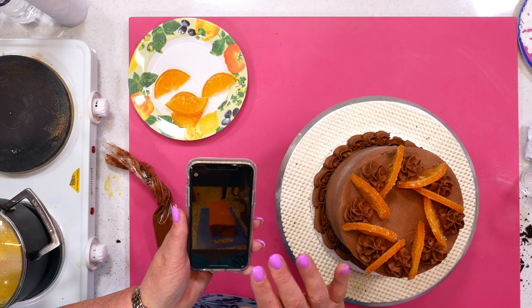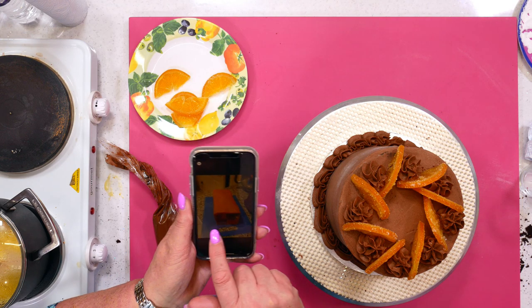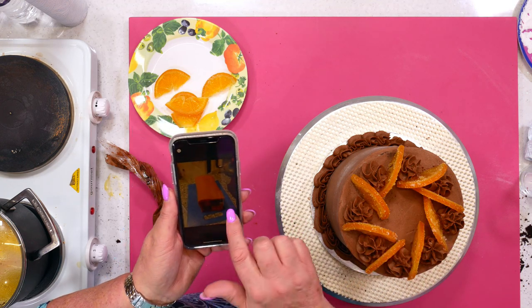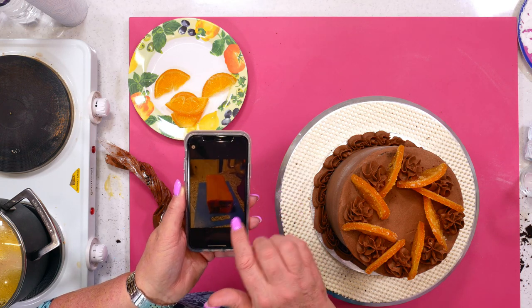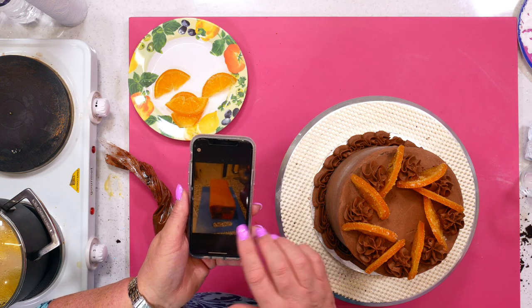The only thing I will say, and I'll let you get away with it this time, is you didn't put your bag of icing sugar with it, nor your name. So that we don't have anybody using an image from whenever before, we like you to put your name on with the competition and the bag of icing sugar or one of our products that you may have used. I am going to let this go, but that is in the rules. But just as this is week one, I'll let it go.